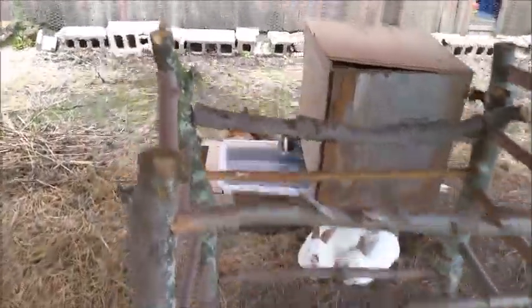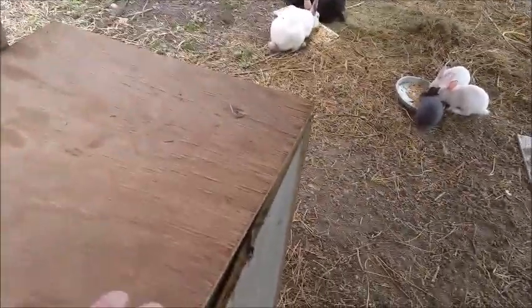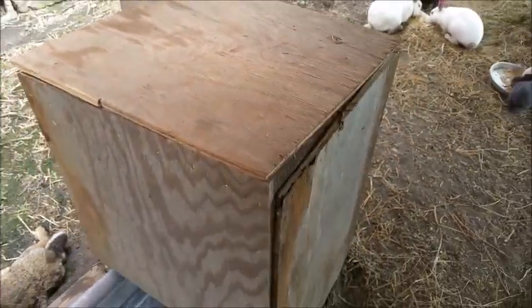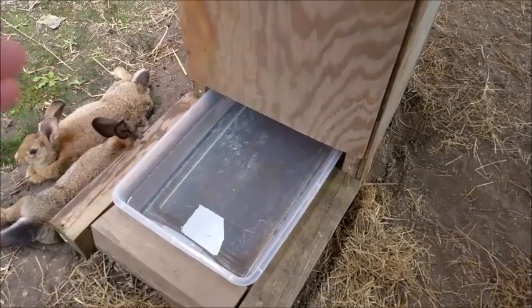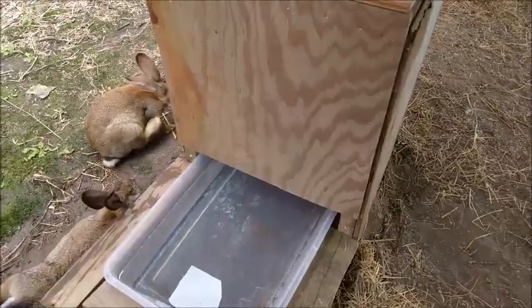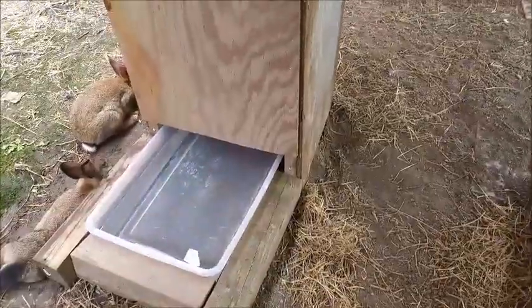This is my hay rack. I need to go get more hay. That's my watering station. Inside of it is a 5-gallon bottle sitting inside a bucket, and the bucket has a hole drilled in the side of it. The bottle fills the bucket up to the hole, and then the water comes out the hole and fills this tray, and when it reaches the level of the hole, everything stops. So as the rabbits drink, the tray drains, the bucket drains into the tray, and the bottle drains into the bucket. And then I put 4x4 blocks around it so that the little babies can get up there.